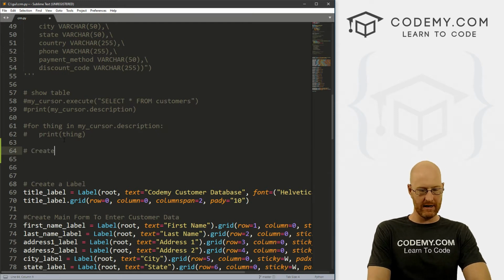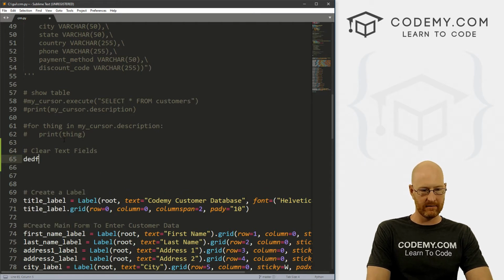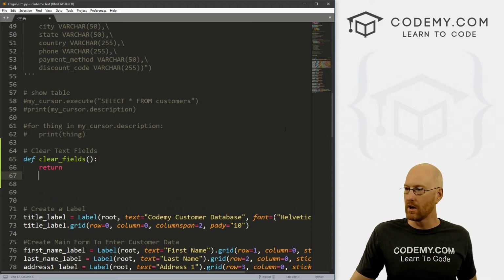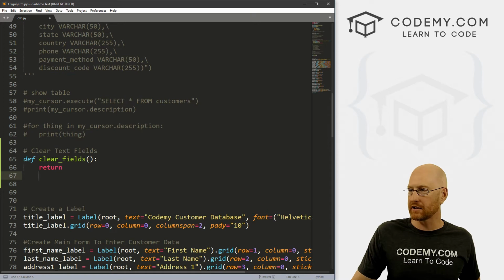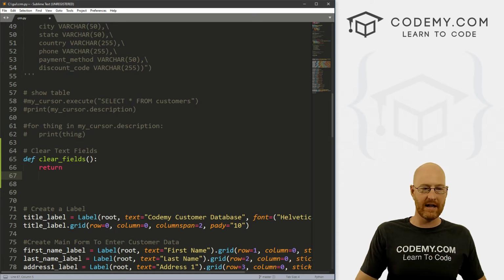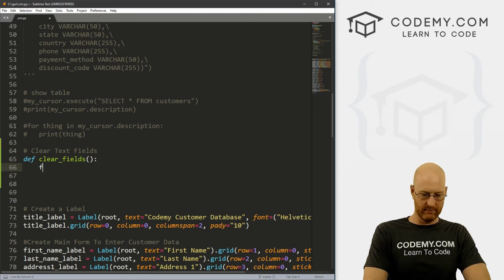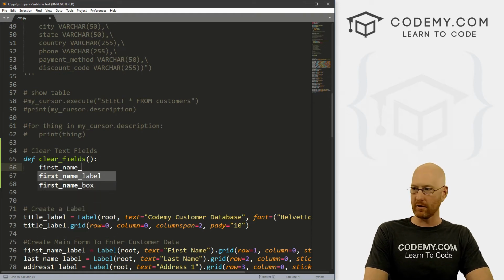So let's go create, let's go clear text fields. And we want to define clear fields. And let's just return this for now. So what we want to do here is actually delete all of the things in each of those boxes. So we just have to go first underscore name underscore box.